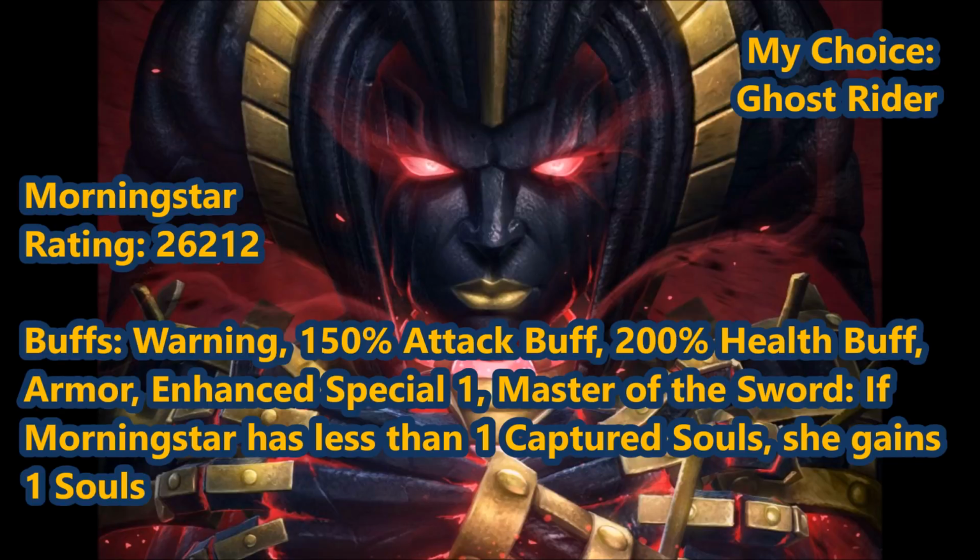Morningstar is the next champion with the 26,000 rating. She has her third special active, attack buff, a health buff, can't block special 1, and then if she has 0 captured souls, then she'll go back up to 1.